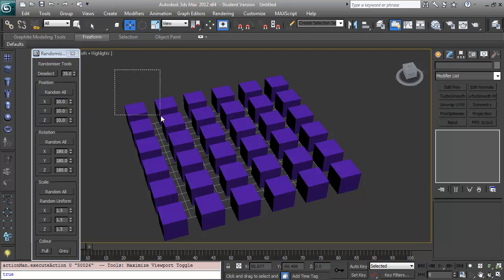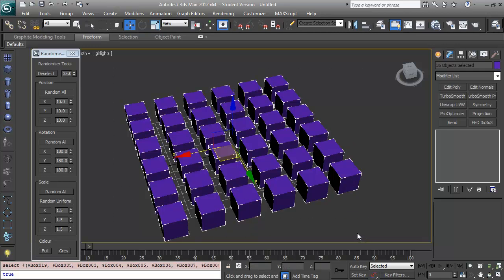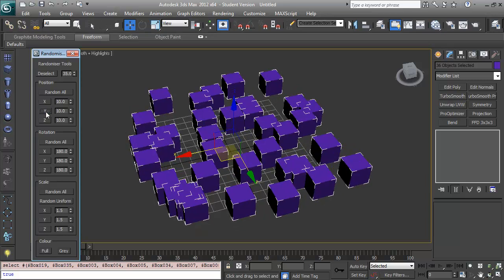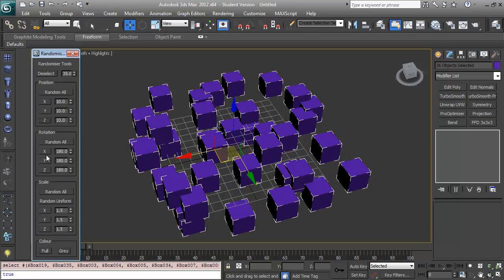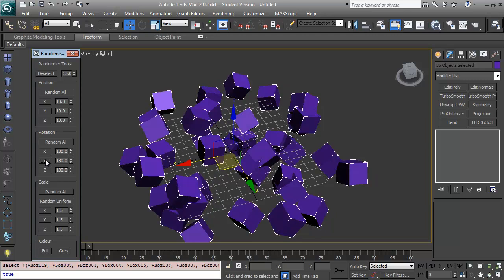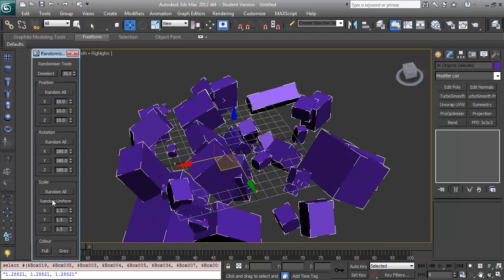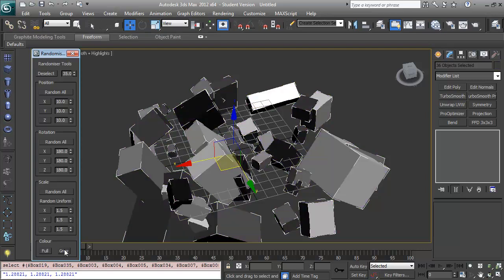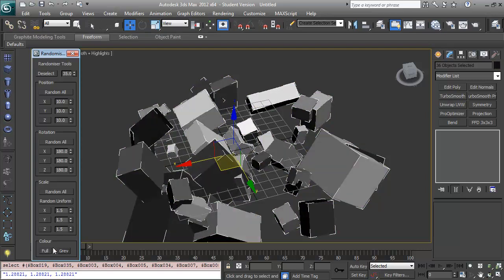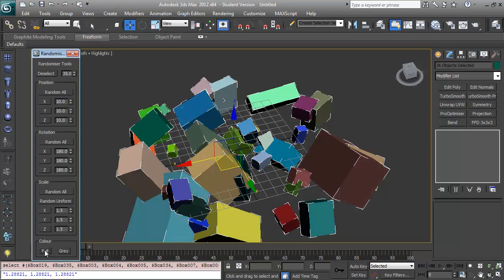To see what that does, I can make a selection of objects, and I can randomize their positions and their rotations and their scales, things like that. I can also change their colors to a variety of different colors. Okay, so that's the script that we'll be working towards at the end, but first of all we need an introduction to some of the basics of MaxScript.